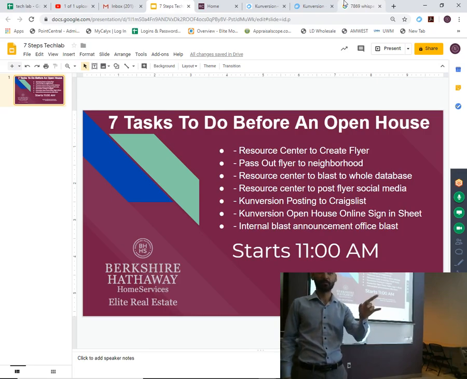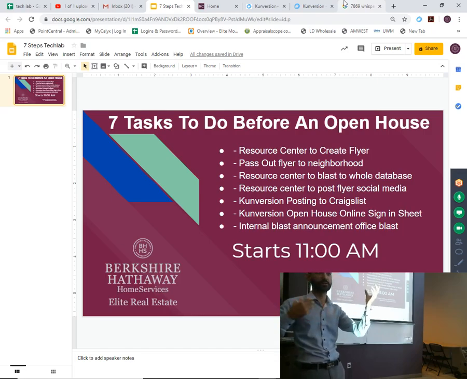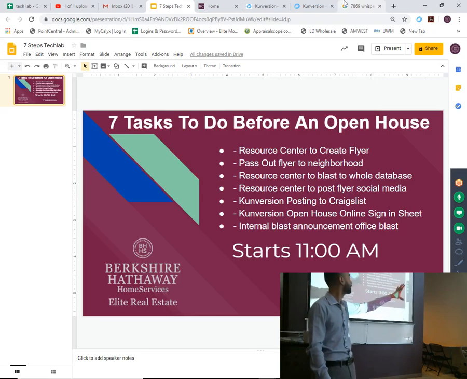Does that make sense now? Conversion cannot make the flyer nice and then blast it. Conversion cannot do that. When we make a flyer somewhere else, then put it into Conversion, we can post it. Then can you copy links in Conversion? No. Conversion is for adding leads, automatic messaging to the leads, and then your website here. So Conversion is for you to track what people are doing on your website, not for sending out blast emails. That's where the Resource Center comes into play.